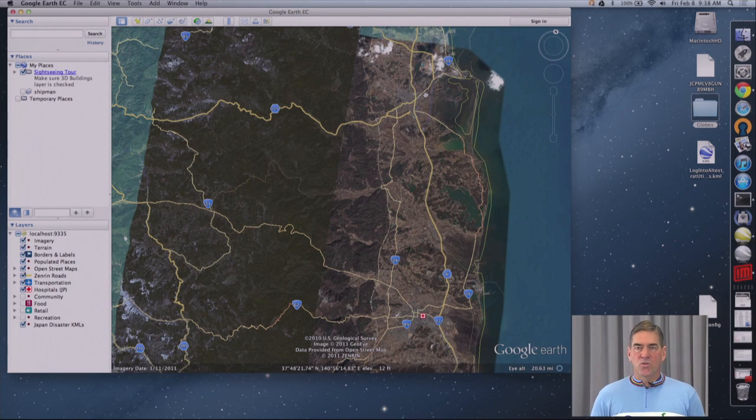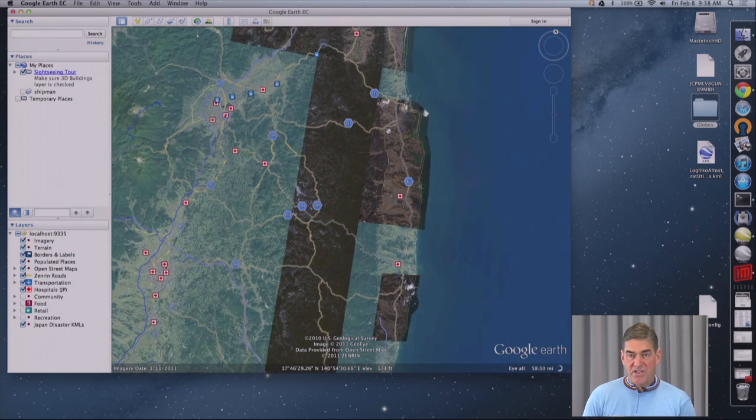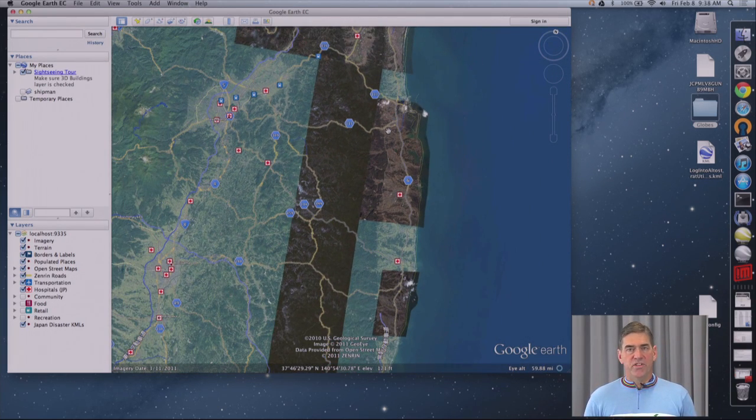So the Google Earth Enterprise system allows you to not only build your own globe, host your own globe, put your own content in, but it will also allow you to take that content, drop it onto your notebook computer, and go out into the field when there's no connectivity at all. And that concludes our big picture overview of what is Google Earth Enterprise and how would someone use it in your organization.